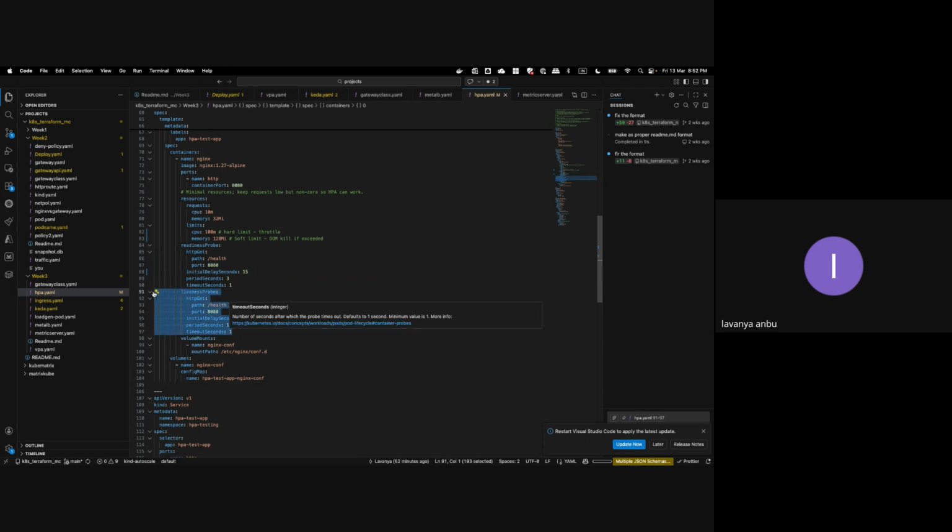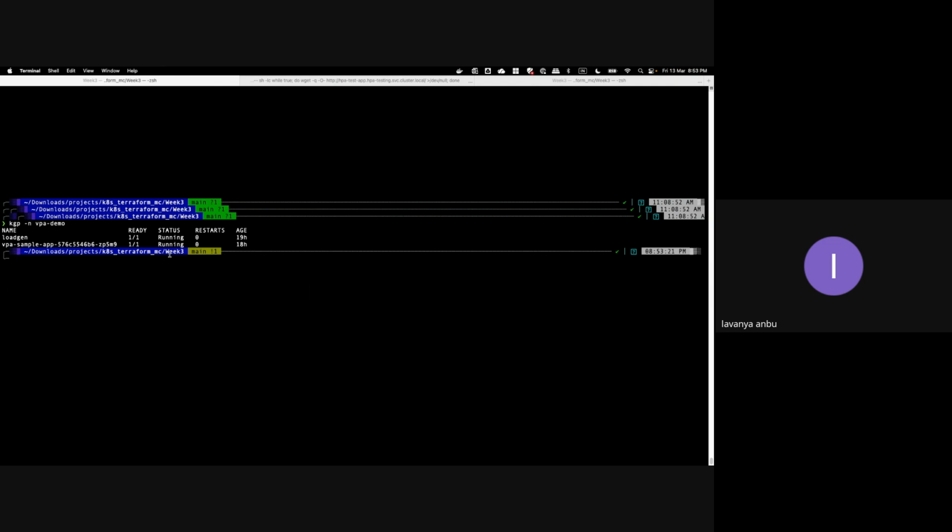What's the liveness probe? One of the main advantages of container orchestration, when it comes to Kubernetes, is that it can fix issues automatically. For example, if your application is down for some reason, the first thing it will do is try to resolve it by itself. It will restart the pod. You might have seen the age of the pod, and here you will see the restarts. It's based on the liveness probe.